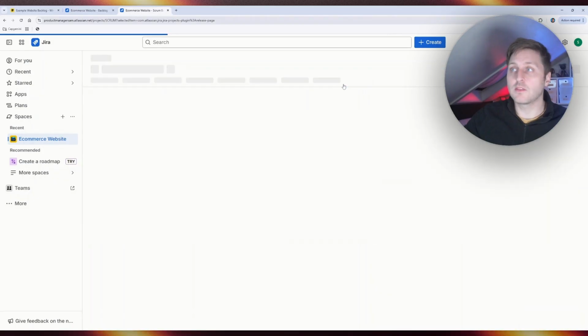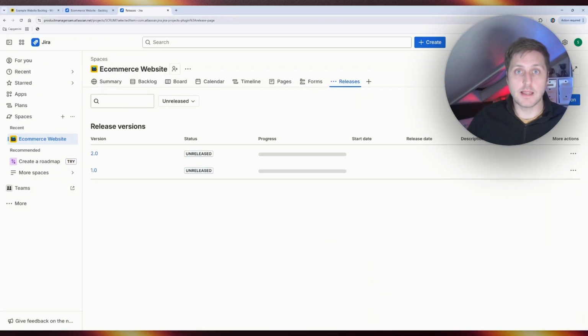When I click on releases, what releases allow you to do is to plan for different big iterations. So I have put in here release 1.0 and 2.0. And I'd think of that as 1.0 being the first minimal viable product, first product I want to launch, but then 2.0 being the next big iteration when I've got everything that I think is really needed to have a robust product. You can see these details inside the board itself as well, or in the backlog, sorry.